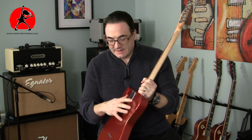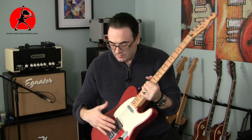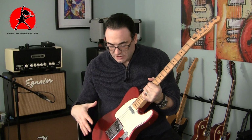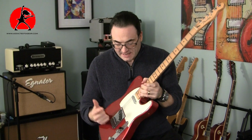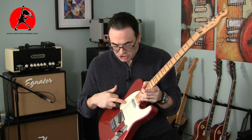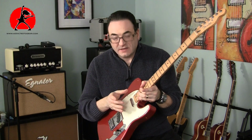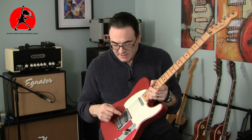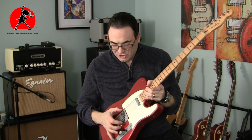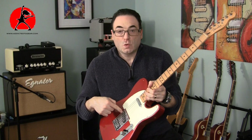So this guitar with the beautiful worn neck and the candy apple red top really caught my eye, but it didn't come with this configuration. It actually came with a tortoise shell black and red pickguard with a Duncan 59 humbucker in the neck position, and in the bridge position there was a Tex-Mex single coil.